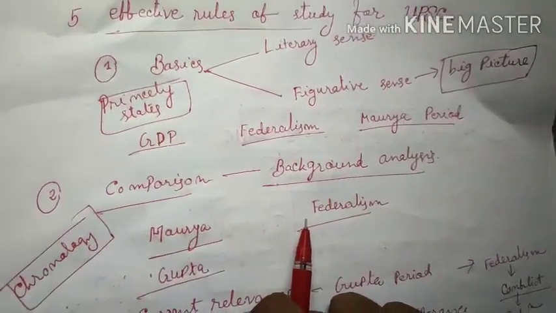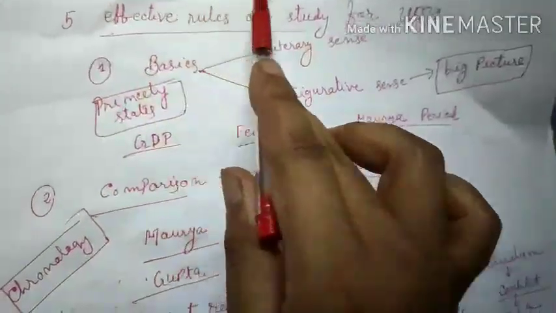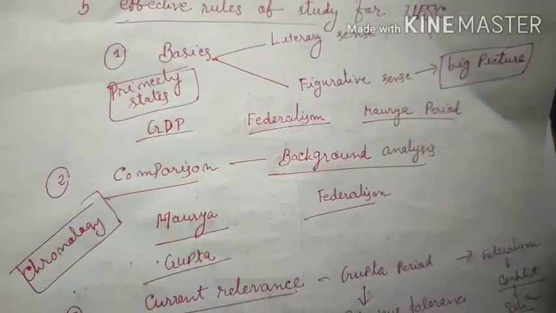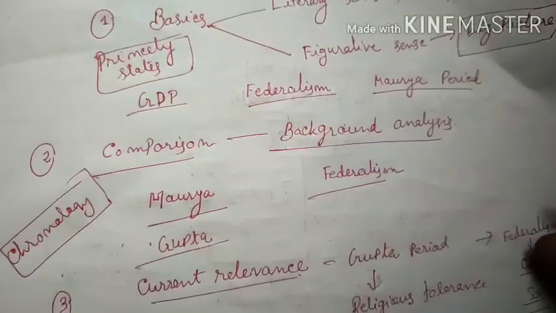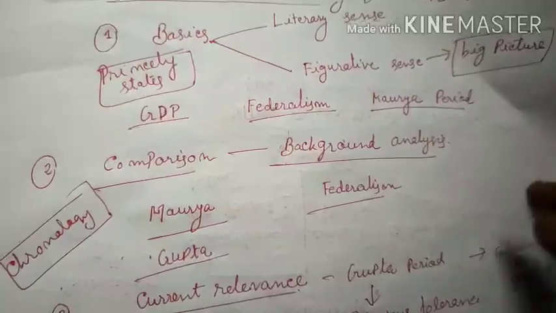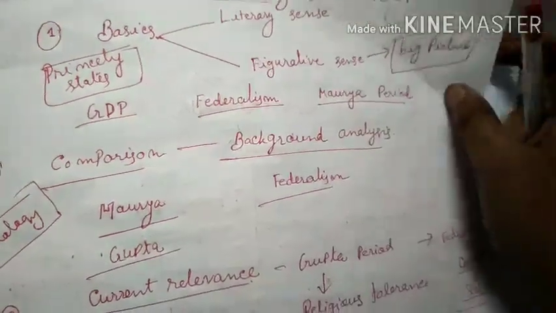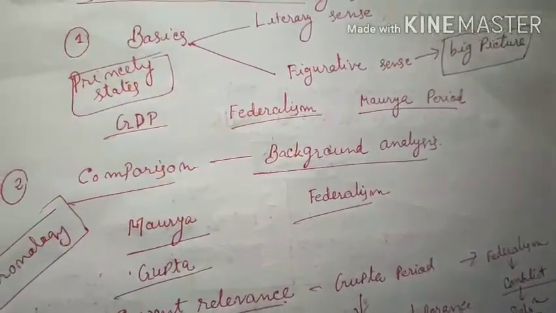Hope all of you are well, and in this video we are going to discuss 5 effective rules of study for UPSC. These rules are a little bit different from the conventional study rules. Here these rules will indicate how to apply your mind while reading. So let's begin. The very first rule is: know the basics.